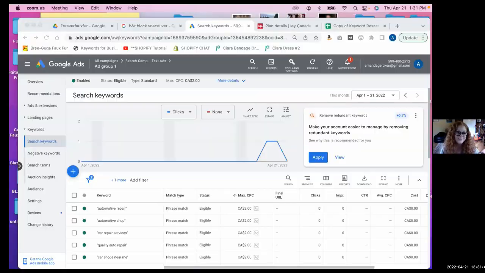Is it possible for me to share my screen just so I can show you the Google campaigns that we've been working on, just because I do have a question? Sure. And if you have to go, I totally understand. We have hit the time. But yeah, share your screen and we'll look at that quickly. Cool. Okay, so we're looking at Google Ads.